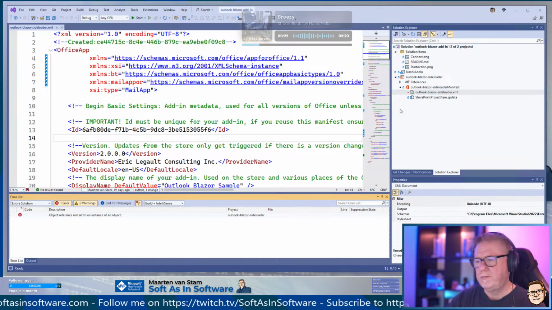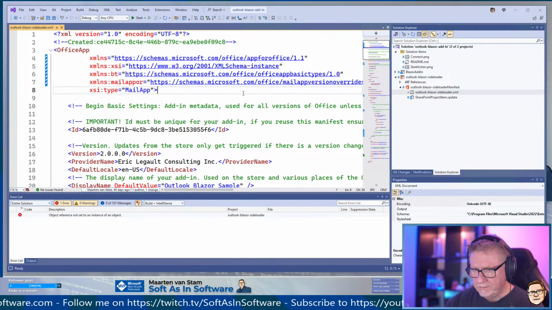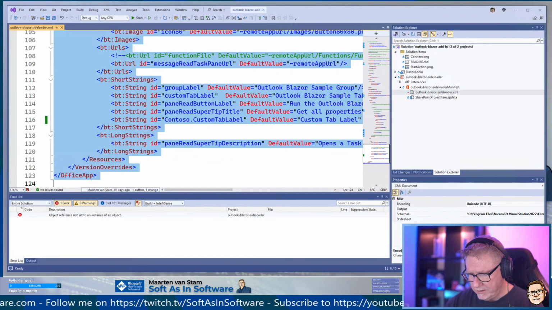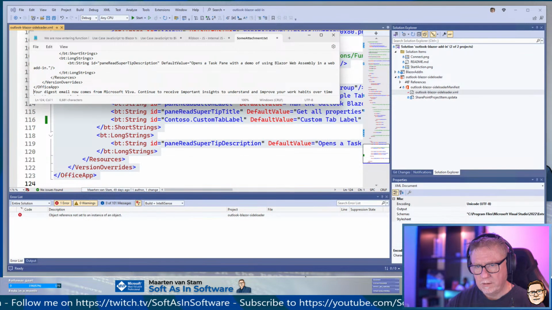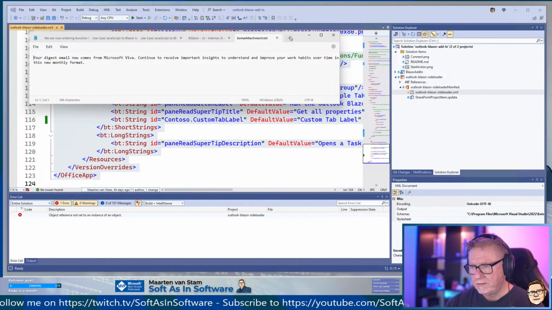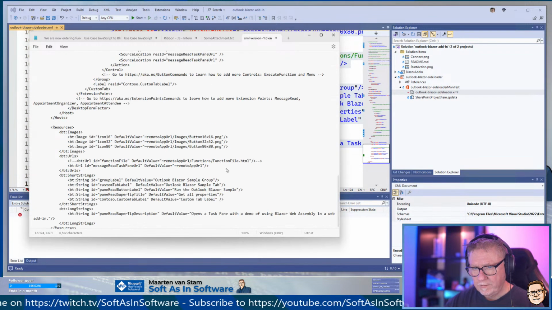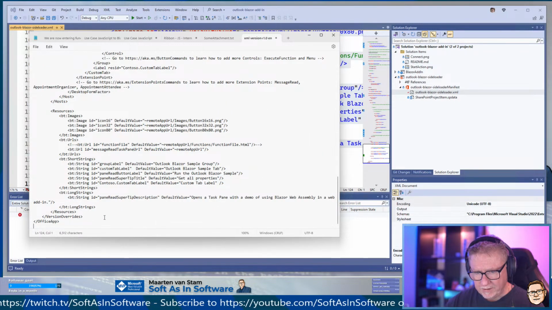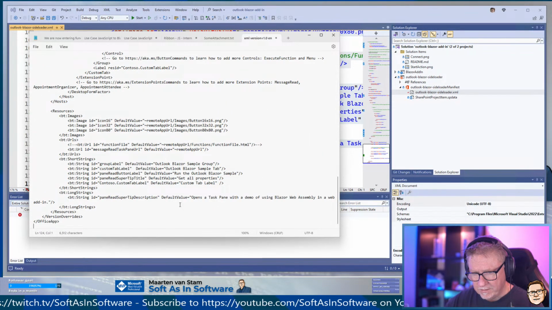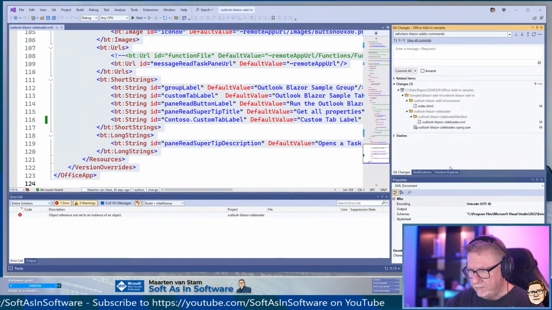Still failing, come on. What I'm going to do here is Control A, Control C, and Notepad. Oh, not in the existing file. Let's put that aside here. I guess there's a bug in the XML here. And then revert everything.